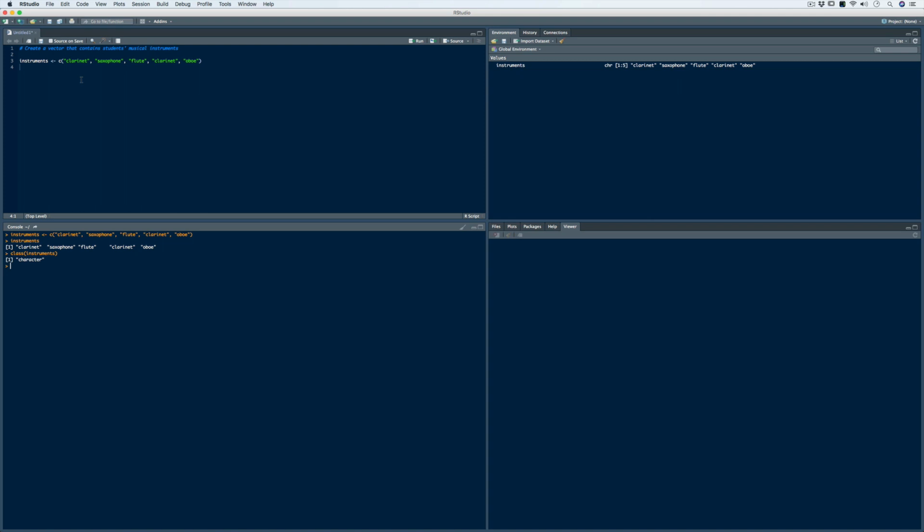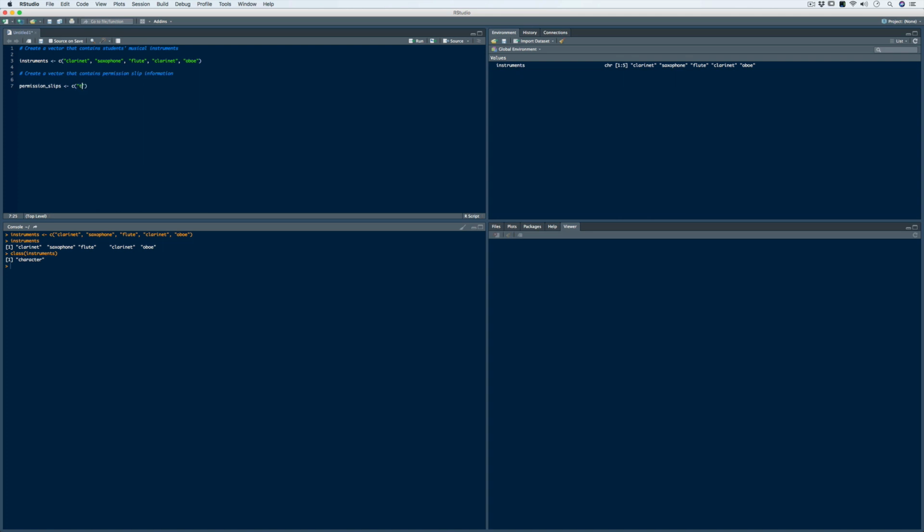Another useful type of vector is a logical vector. So in a logical vector, each element can take on only one of 2 values, either true or false. And the easiest way to generate them is to state claims which are either true or false. So as an example, let's say we want to create a vector that contains permission slip information. We will call the object permission slips, and we will assign to it a vector of my 5 students. Either false, they did not turn in the permission slip, so there's an absence of, or true, they did turn in the permission slip, and there is a presence of.